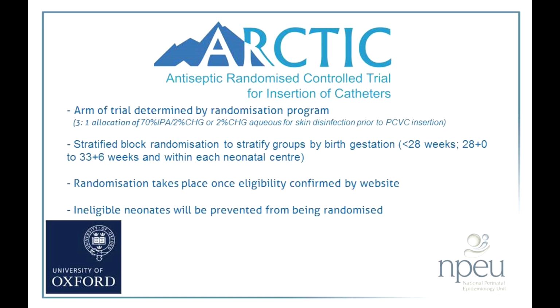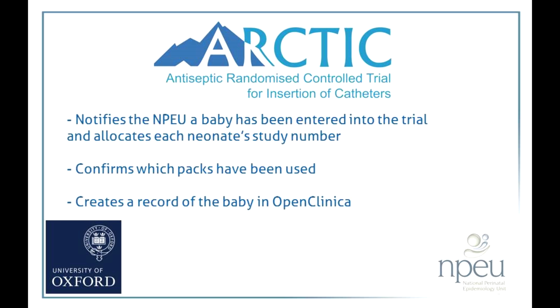The randomization program for Arctic will ultimately allocate a baby's study number and their pack ID after confirming they have met all of the eligibility criteria. If an infant does not meet all of the eligibility criteria, then the website will prevent the user from randomizing the infant. In addition, the randomization program will also automatically create a record of the baby in OpenClinica in preparation for further data collection at various points in the trial.